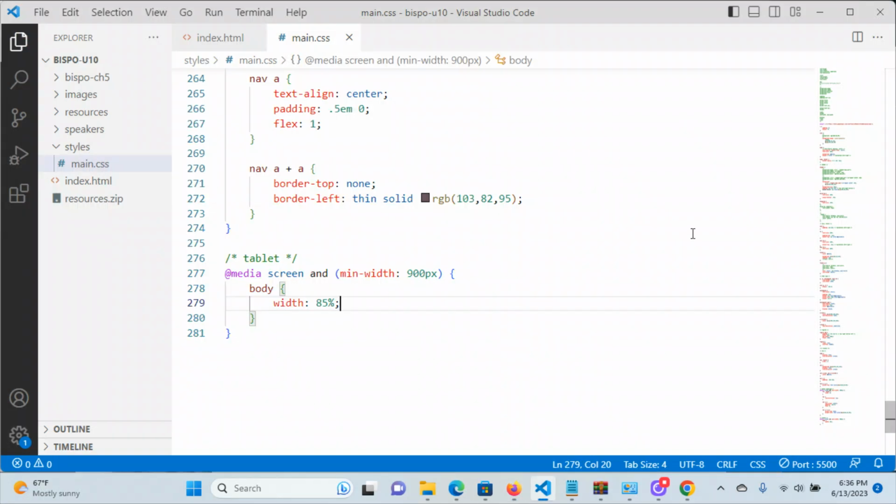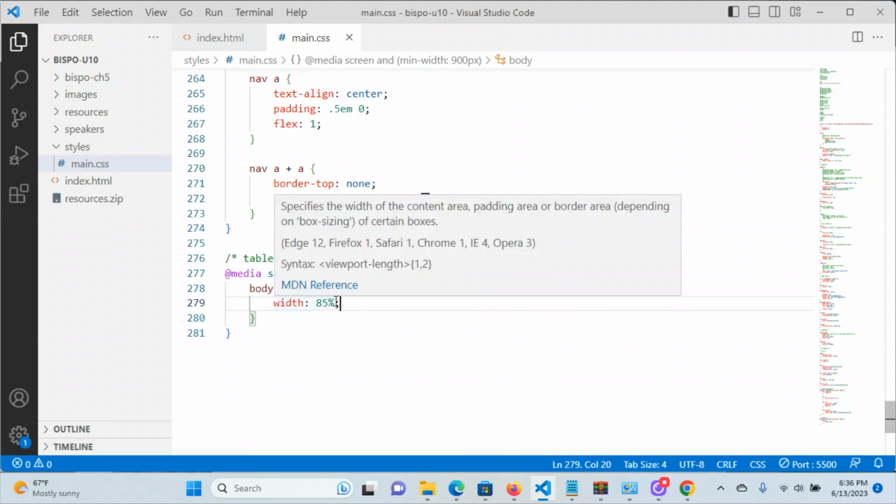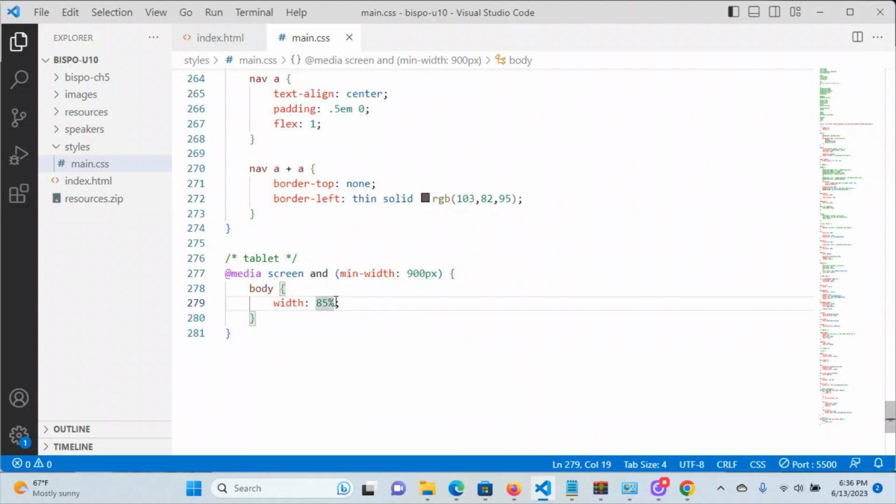There's something else that I've been playing with just lately. I haven't used it in a project yet, but I think it's kind of cool. There are units in CSS now, VW and VH, and I thought this was pertinent since we just talked about the viewport. The V stands for viewport, and W and H are width and height. So you can set the width of this to be a certain percentage of the viewport by doing the VW unit.